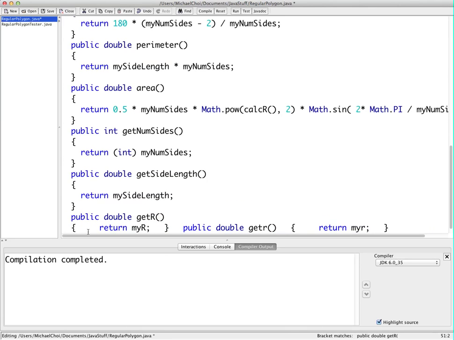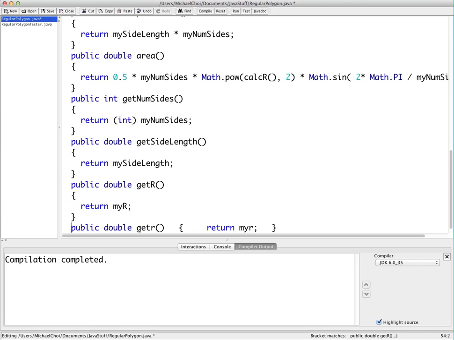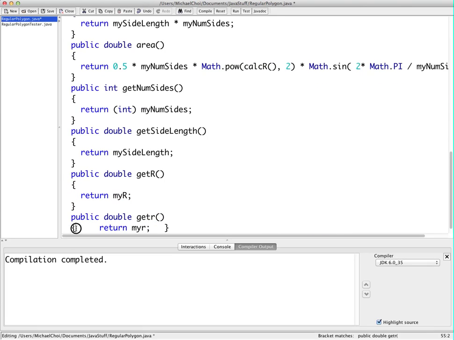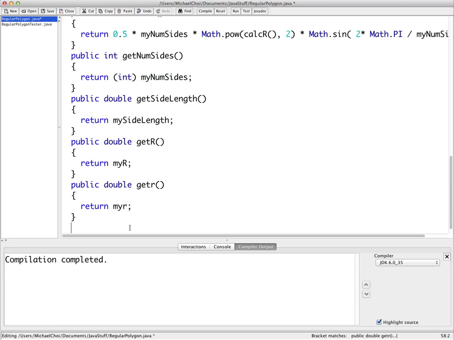Okay, so let me just get this all formatted really quick. And while we're on that subject, don't forget to put good comments and so on and so forth. I'll be doing actually a separate video from this for comments. It'll be on this too, but I'm going to split this into 2 parts, just so people know how to do this and people know how to program the API.